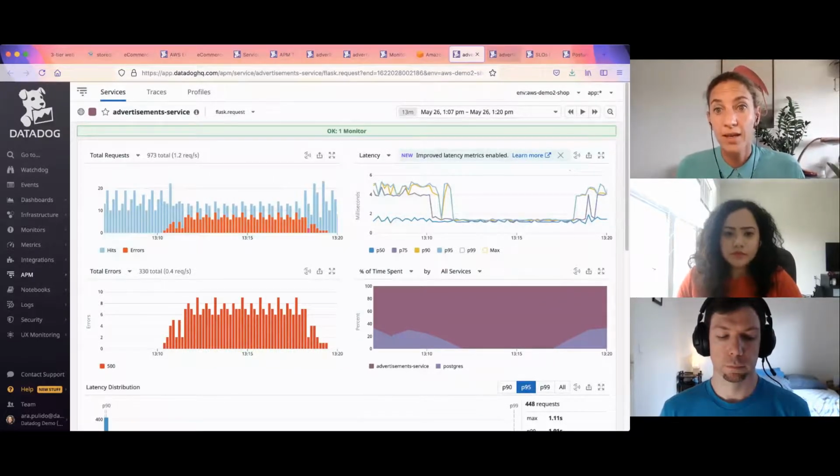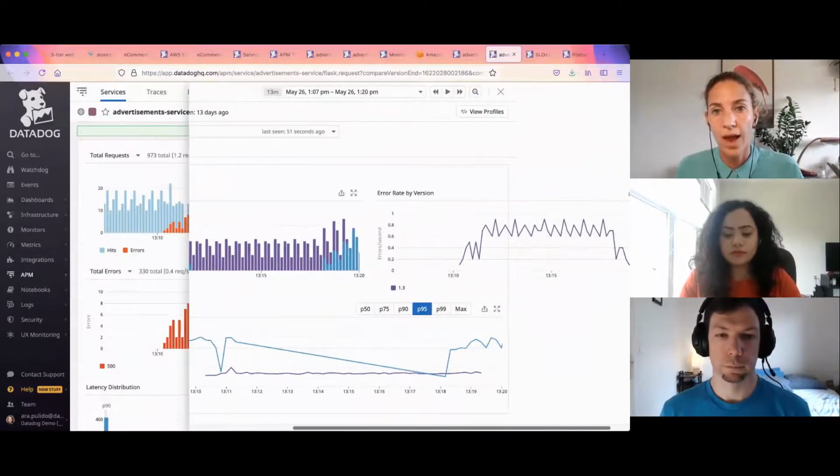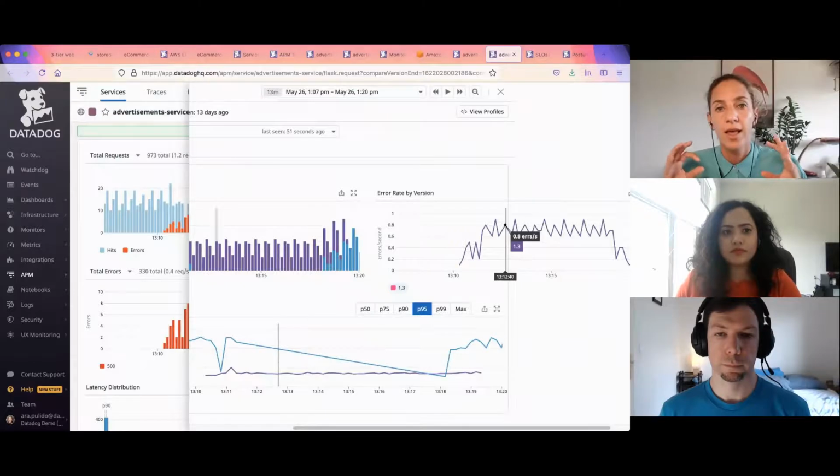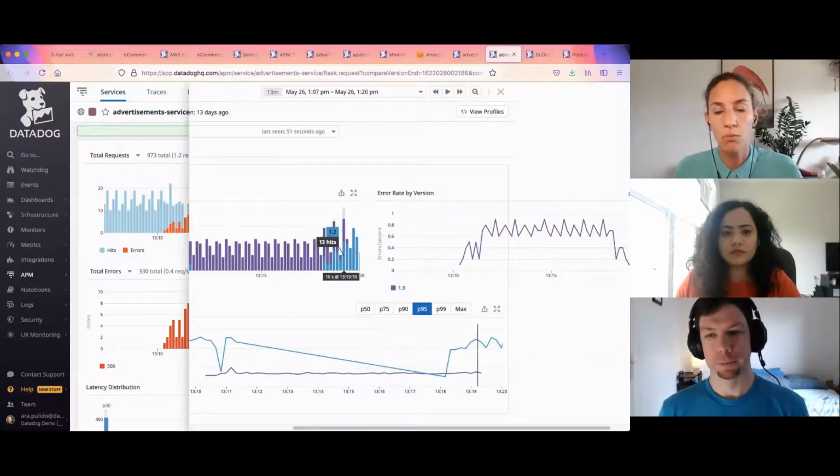And again, if we look by version, 1.2 was the one that we fixed the latency issue from, and 1.3 is the new one that had the issue. You can see the number of errors. The other one wasn't hitting any errors. Suddenly version 1.3 was having a lot of errors. Good thing is that we had monitoring on it. We had this through the tracing. We were able to revert back to version 1.2 very quickly.